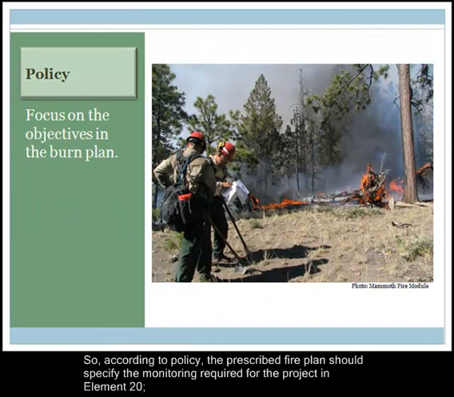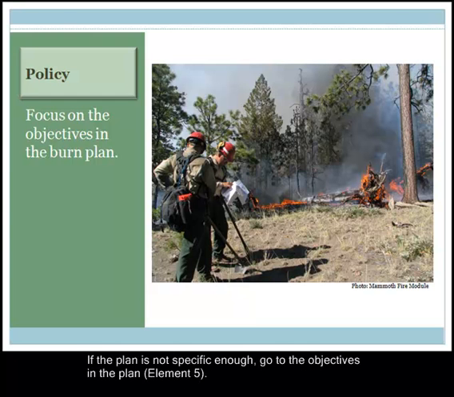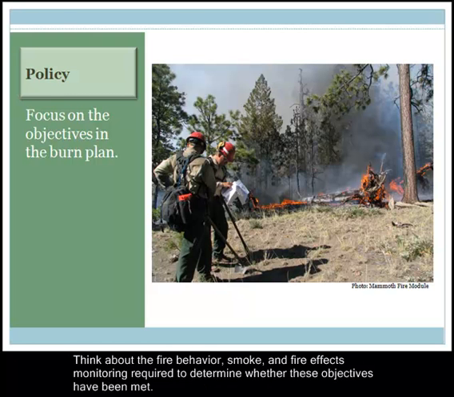So, according to policy, the prescribed fire plan should specify the monitoring required for the project in Element 20. However, not all plans will give you enough detailed information to clearly indicate what and how to monitor. If the plan is not specific enough, go to the objectives in the plan, Element 5. Think about the fire behavior, smoke, and fire effects monitoring required to determine whether these objectives have been met.